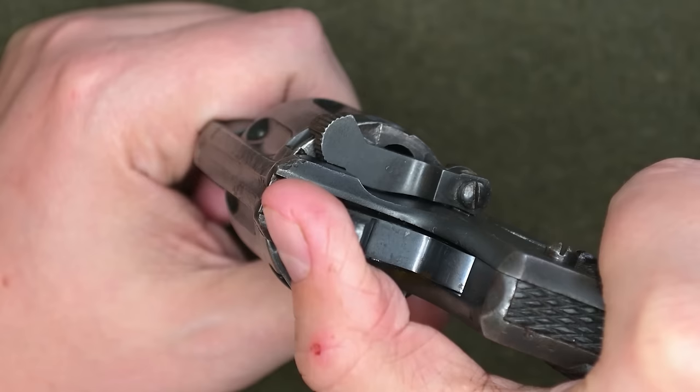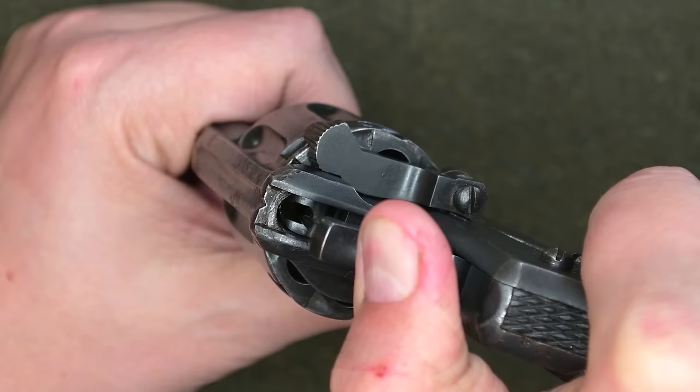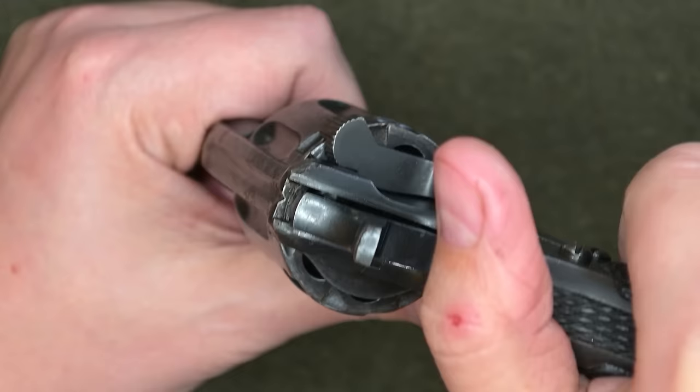Watch the gate as I work the action. It pivots out slightly, and then it pops in. That's when it's locked into the next ratchet tooth. Out, in. And that is how she goes. Very similar to the Colt 1878, actually.